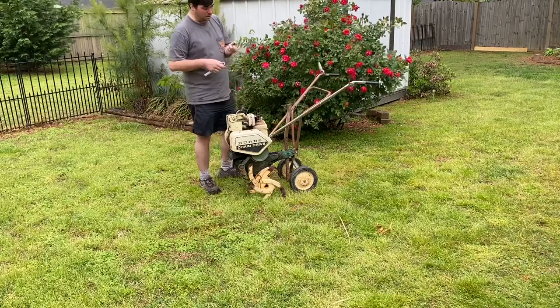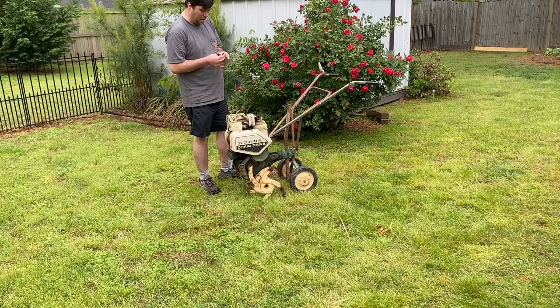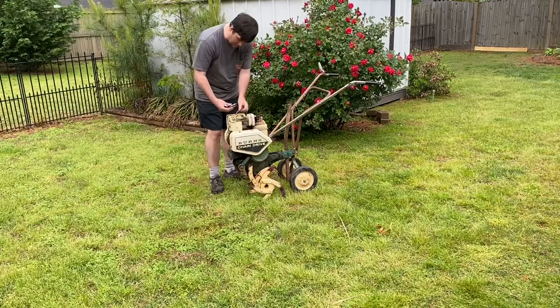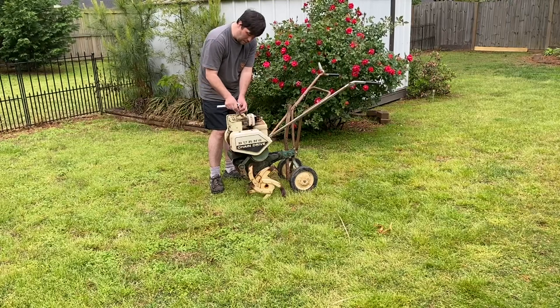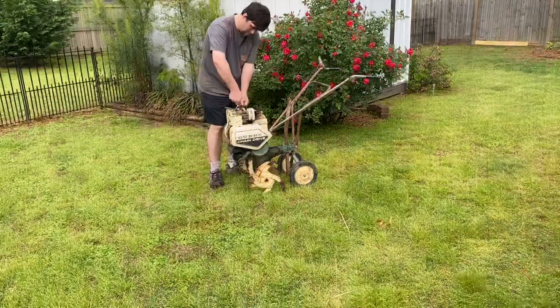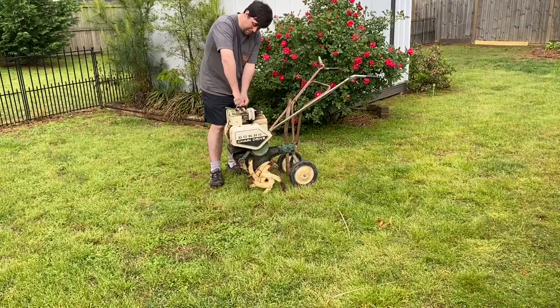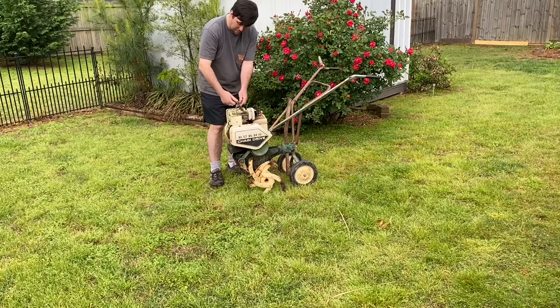The spark plug actually looks fairly decent. It's black, it's used. It's not all fouled out, it's not carboned up. I can see the electrode is actually fairly clean from where the engine has run. So we're gonna leave that like it is. Screw that in by hand so you don't cross thread it until it stops, and then just snug it up.